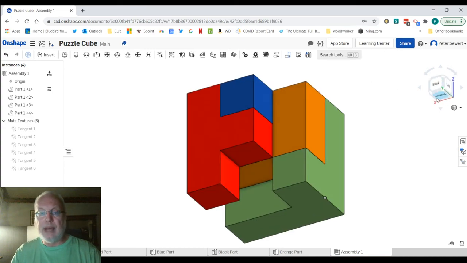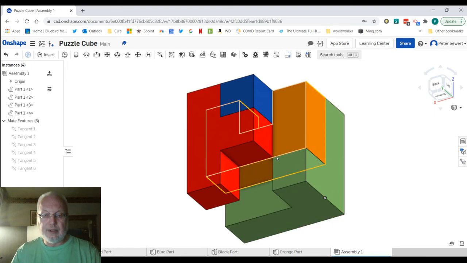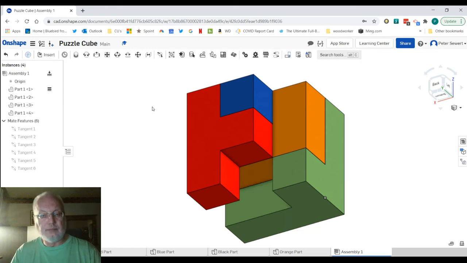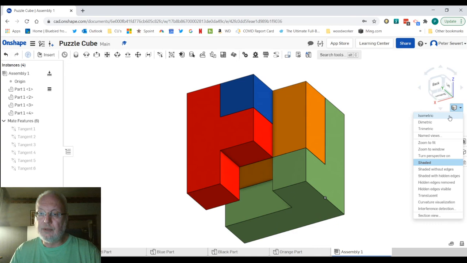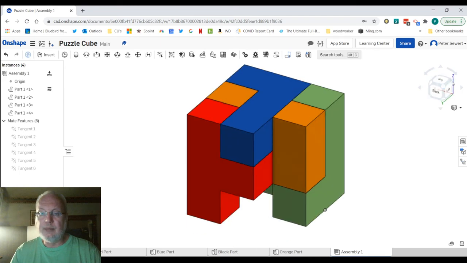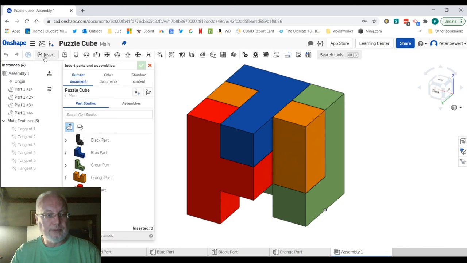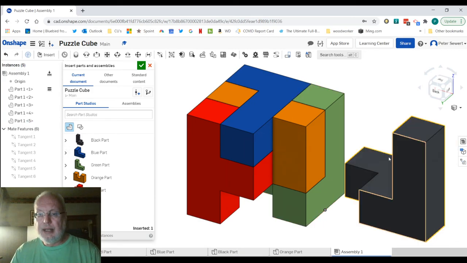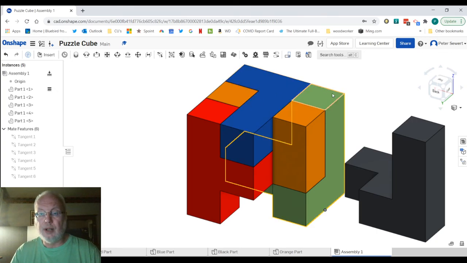So I'm going to look at this from the bottom, and you can see this is kind of an intricate one, right? It comes all the way down here, and it goes over, and then down, and then it's like a couple of Z's or something. So what I can do here is I'll go back to my isometric view, back to home base, and then I'll rotate around a couple times and just get this corner visible to me. Insert tool, and this is my black part, and I'll come out here, and the good news here is that I do not need to spin this one around at all.